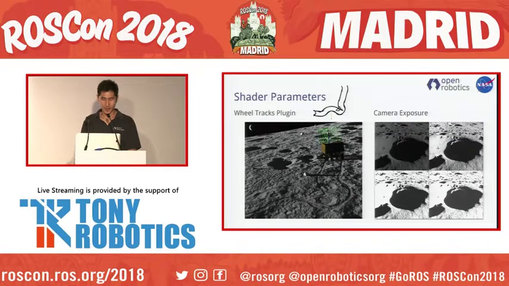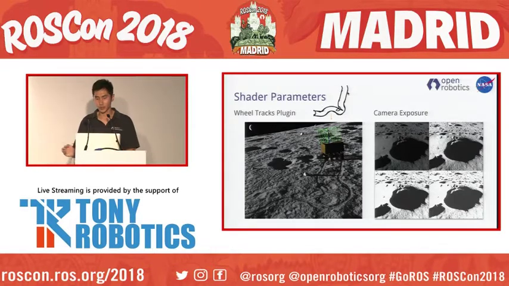So what we did there was in the plugin, we sample positions of the wheels over time as the robot moves around the environment. And then we draw it on top of a single channel texture that you see on top here. And then that texture is dynamically updated and accessible by the shaders. And they use that to perturb and blend with the terrain normals to give the look and feel of tracks. So we have these tracks drawn while the robot was moving around the environment.